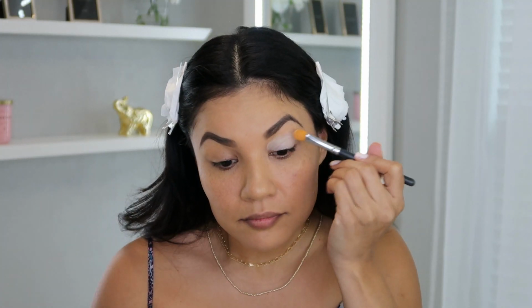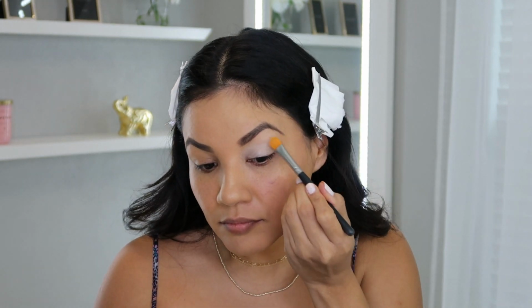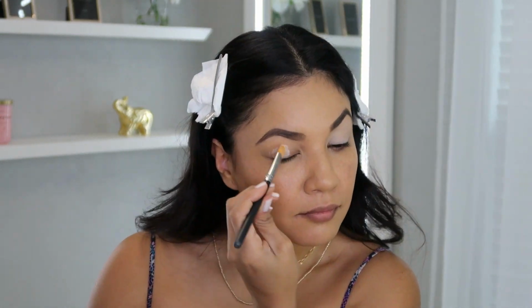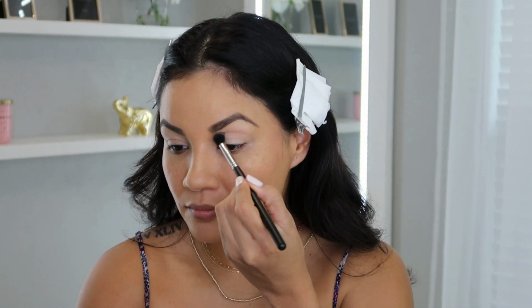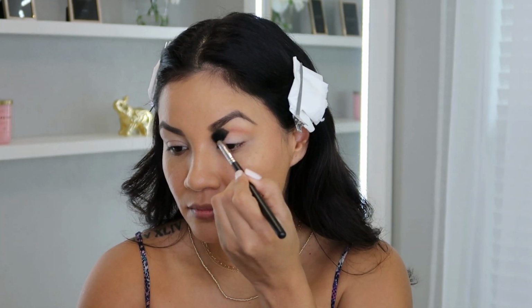All right, so I've already started with my foundation and my eyebrows done. And starting with the eyes, I'm gonna use the NYX eyeshadow base. And I'm just applying that all over the lid. And for my transition shade, I'm gonna pick up this light pink shade. It's called Pinkity Drinkity. That's actually a pretty cute name for this shade. And I'm just sweeping it back and forth right in the crease of my eyelid.